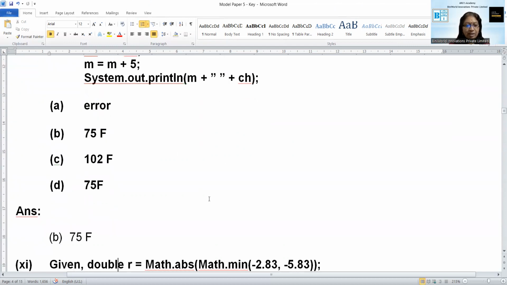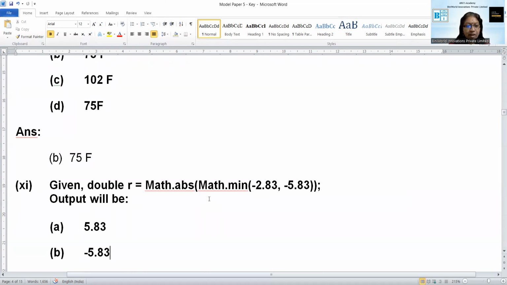Given double r is equal to Math.abs of Math.min of minus 2.83 comma minus 5.83. First we have to see the inner brackets. The innermost one, Math.min, is the minimum value of two negative numbers.